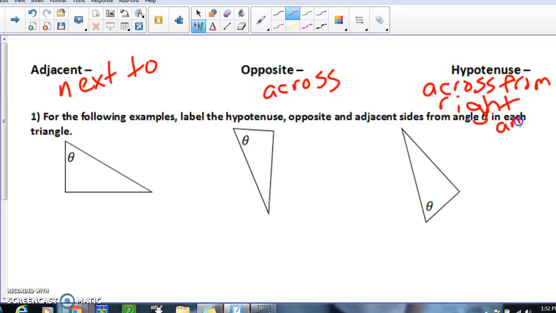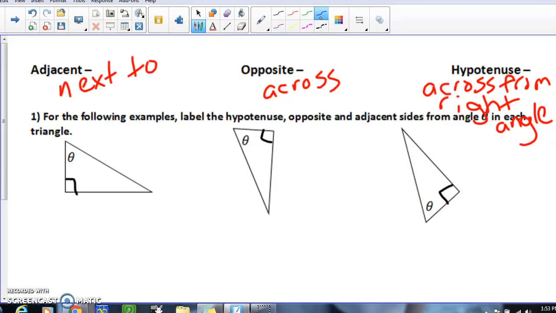Now, whether you realize it or not, this idea of adjacent and opposite all hinges on what angle we're looking at. So if you look at those first three, first of all, I should have marked the right angle. You can't always just assume it's 90. So I should have marked in number one, there's the right angle. In the middle one, there's the right angle. And on the one on the end, there's the right angle. So again, this idea of adjacent, opposite, and hypotenuse will change depending on what angle or what theta we're looking at. That little goofy symbol, it's a Greek symbol, it's called theta.